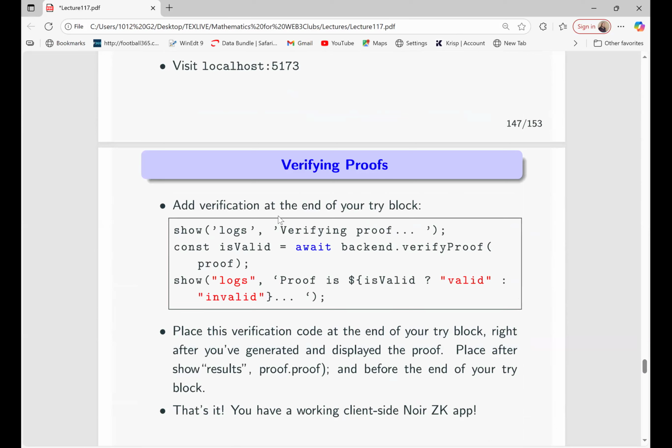Add the verification at the end of your try block. This code shows logs, verifying proof, const isValid equals await backend.verifyProof, show logs, and so on.